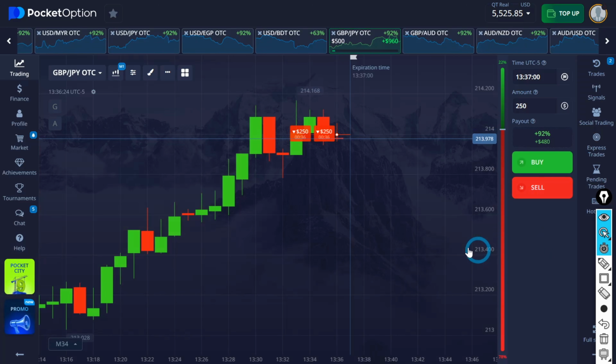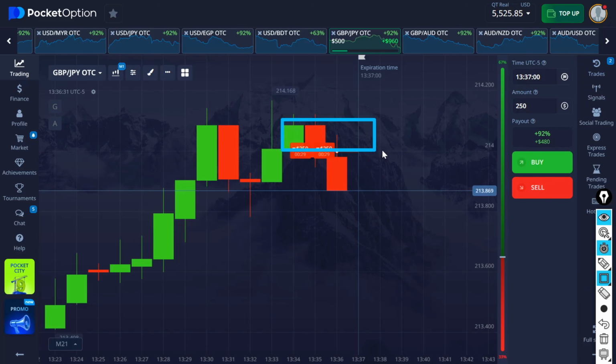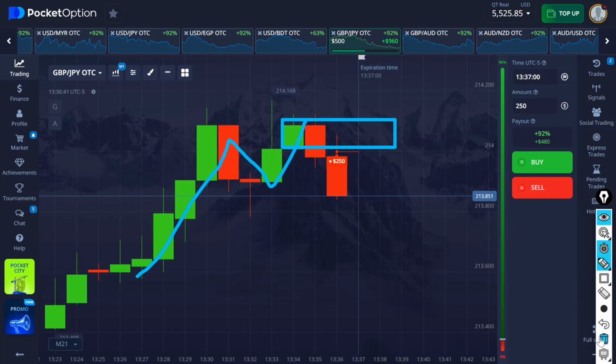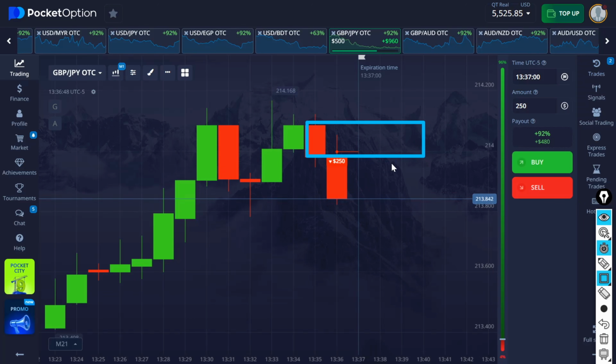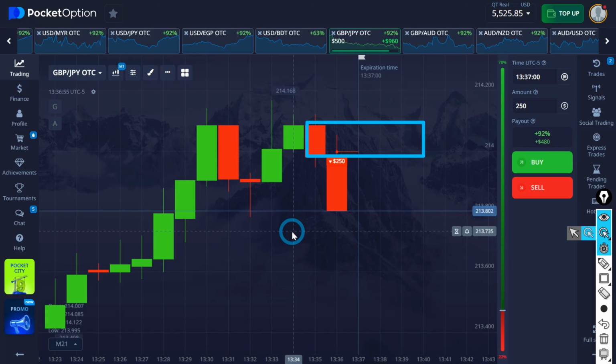Oh damn, my entry, guys, is not so good. Plus you guys notice that even though I'm against the trend, price still works, the trade still works. See that? But I want to also talk about something, guys. You need to understand candlestick psychology in order to understand how to find the strong moments and how to combine different confluences. Okay, you need to understand.